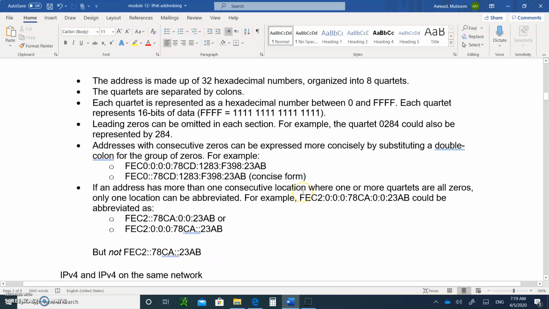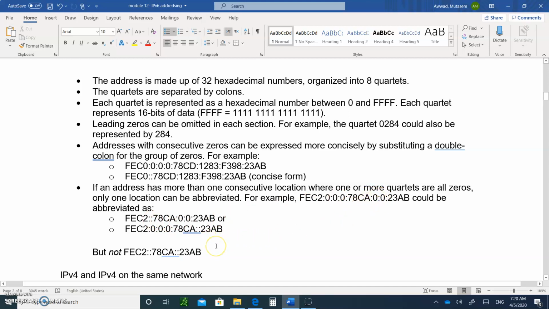Here's a good example of an IP address. Remember, these are going to be all zeros: four zeros, four zeros, four zeros, and you have four zeros here, four zeros here. The way you would write it, when you have the most zeros next to each other, is you put in the empty colon, but you have to keep the other zeros.